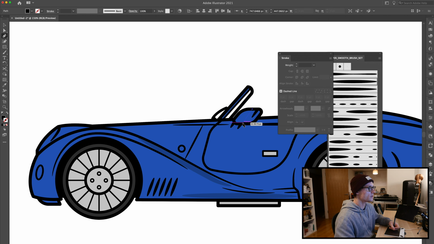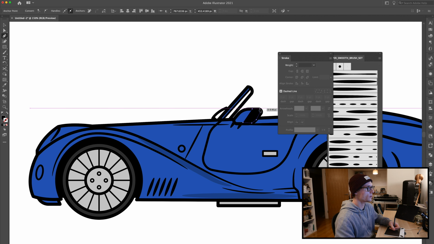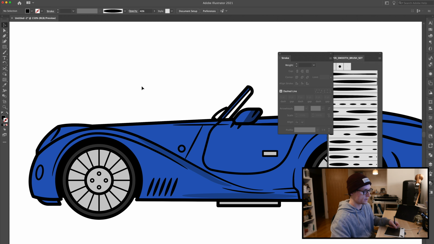So based on if your light source is coming from over here, you just want to add shadows to the opposite side of each object, just so you can start to make it look a lot more 3D.